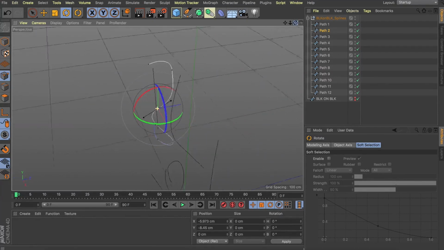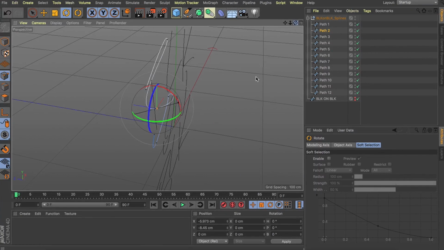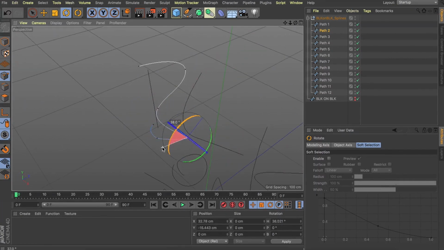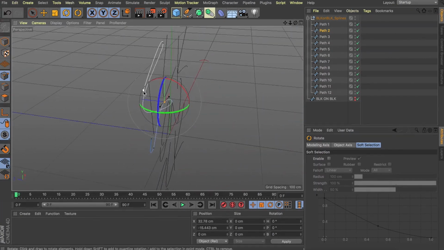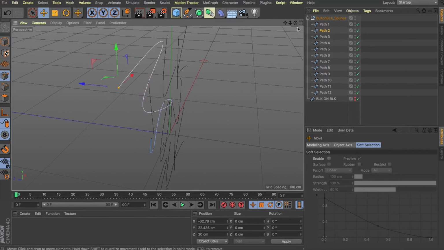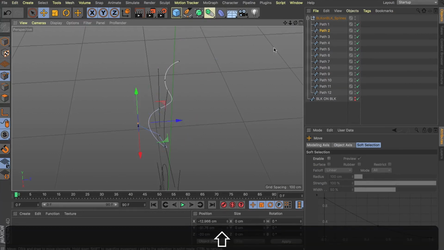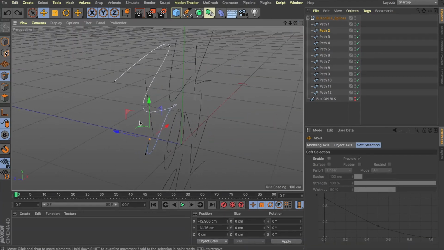So this is what I do. I work along this spline, rotating those points. And what you might even like to do is grab this start point and hit E for your move tool. And then you can just move it along a little bit. And now we're pushing that back in space. And we might like to do the same with the end point, but perhaps go the other way. And nice, really simply, we're creating some depth in that spline.